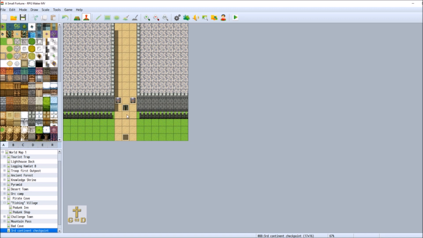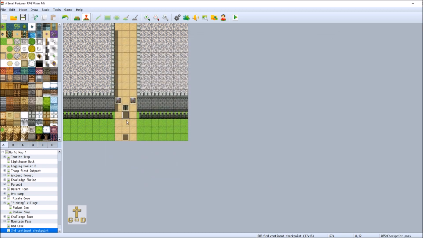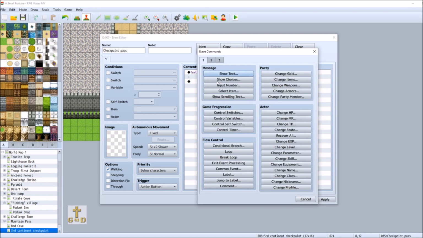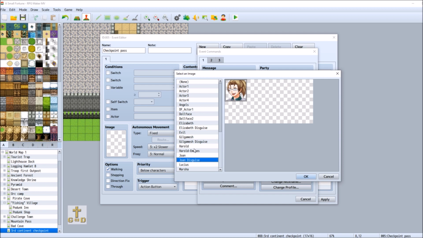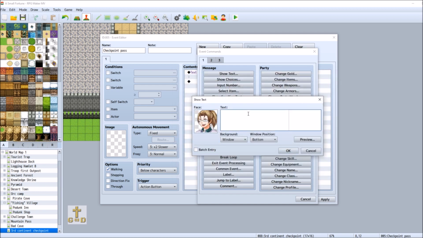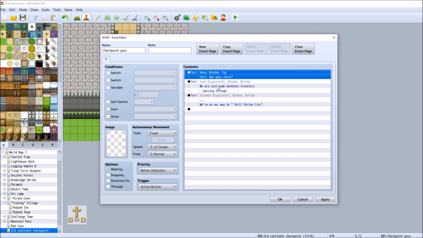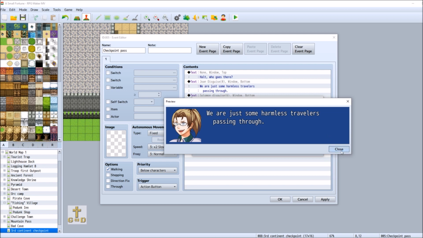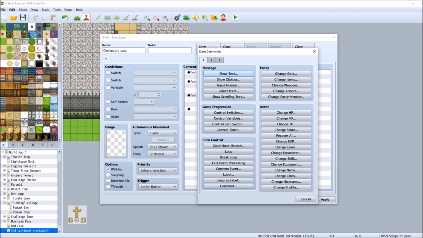All right. So that's these 2 squares. So when the player reaches this one, we'll have the event pop up and we'll say, sure, why not? I can change it later. It's not important. Show text, we'll have the soldiers say something. Okay. All who goes there, and then the characters need to say something. Disguises. Maybe I should have Joan say something. It's been a while. And she's usually the conversational starter. Dives in head first, so why not? So the soldiers will say who goes there. Joan will say, yeah, we're just some harmless travelers passing through. And then Solomon does that 3-dot thing. We're on our way to Skill Shrine City. Then the soldiers are like, oh, all right.